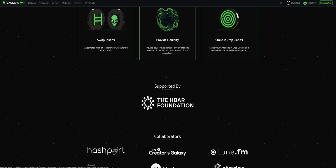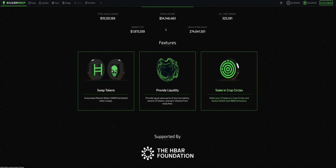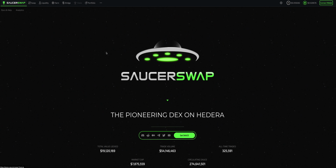You have probably currencies that are going to start pumping in here, like when they start building on top of Hedera, and I can't wait for their staking to come about. SaucerSwap is going to have their own native staking, so with their Sauce token you'll be able to stake here. Obviously, the first couple of days, I'm sure, are going to be crazy. We might have a little bit of a pump and probably a little bit of a correction after. But yeah, I think SaucerSwap and Hbar are going to be my top two right now, as far as new tokens that I've been looking at.